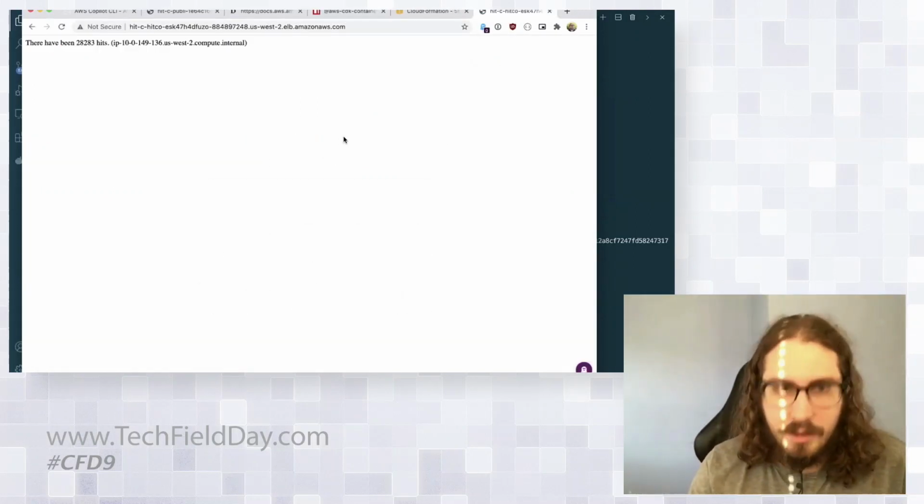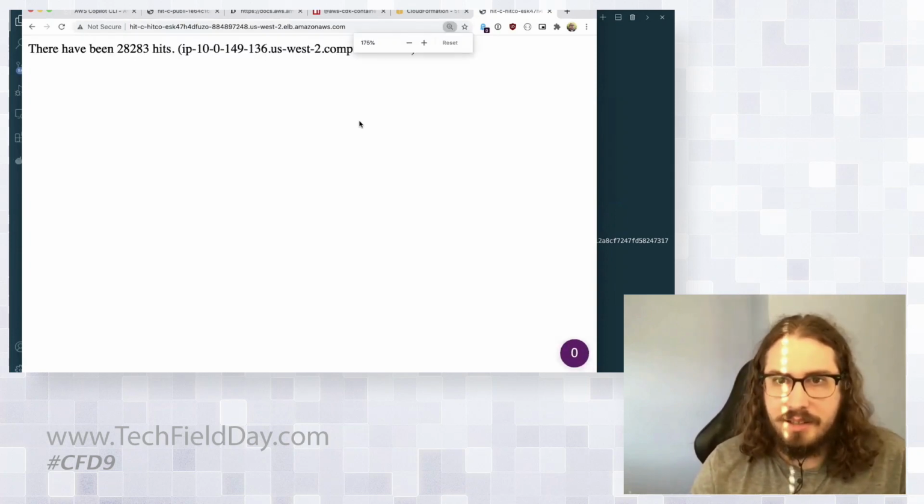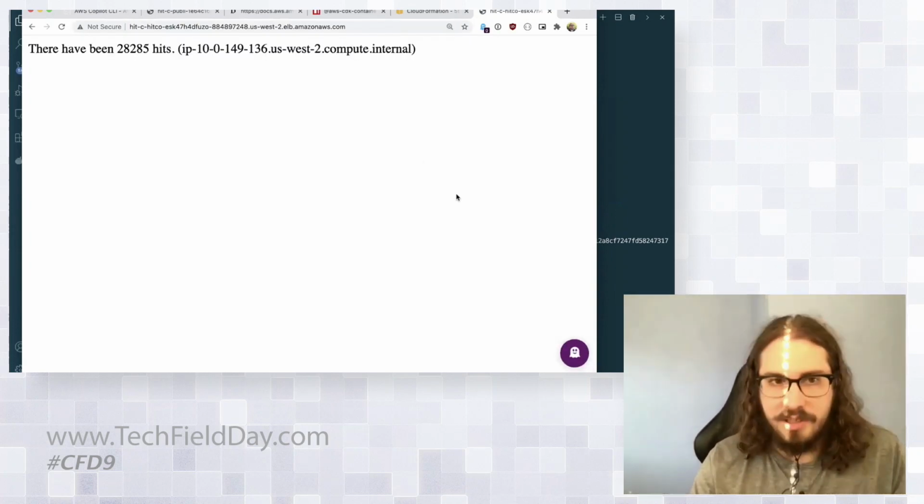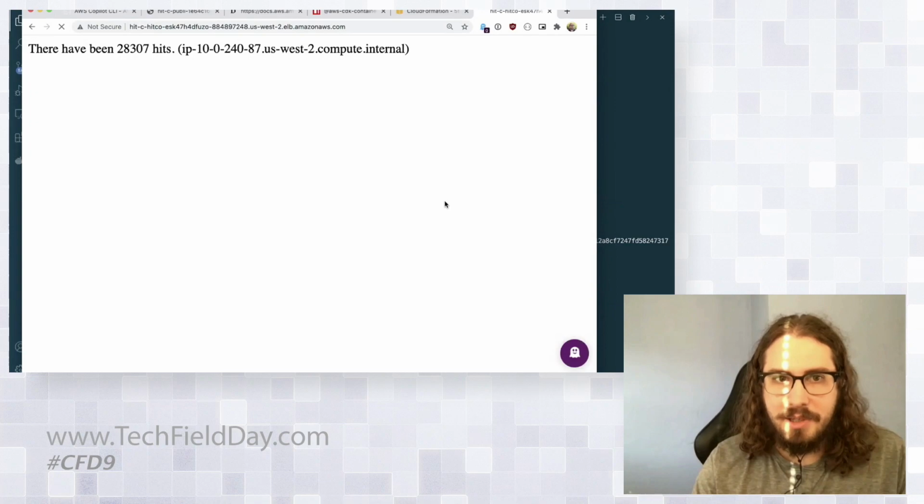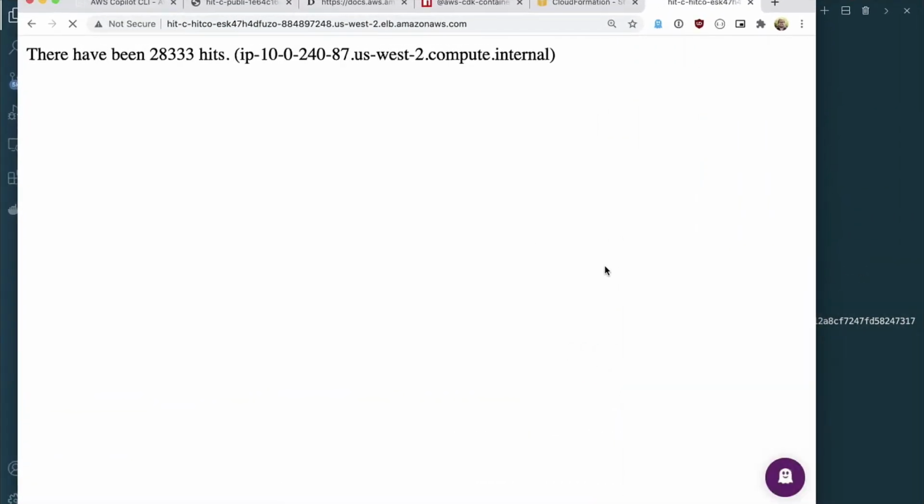And once again, we see a hit counter application, which is counting up the number of hits it has received. So there's a lot of hits from the load balancer, obviously, and I left this particular table running overnight. So we're going to see a lot of hits on this. But hopefully this serves as a basic introduction to what the developer experience looks like of working with containers, and the power that the infrastructure as code frameworks provide.